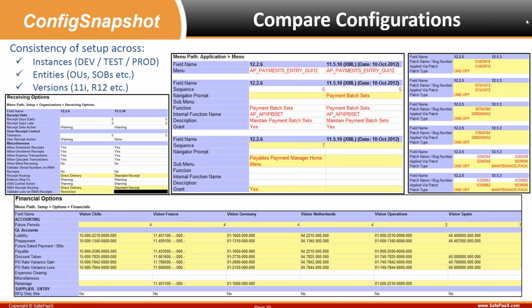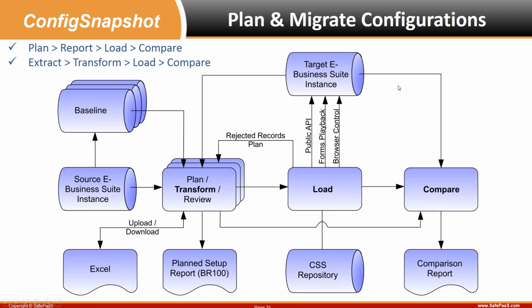Next slide, please. The next area, which I'll hopefully demo for you, is on the planning and migration slide, if you can, Adil. That's it, great, thank you. So this is where ConfigSnapshot will automate the process of moving setups or creating new setups if you're in some sort of project mode. So again, quite a nice controlled process. You've got that central point where you're gathering together the detail that you need to migrate, pulling that into the central hub, and then loading that through to one or more E-Business Suite instances. That whole process obviously has to be fully supported.